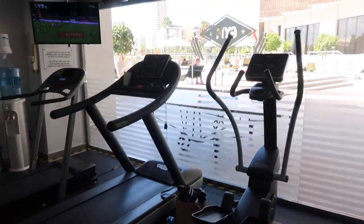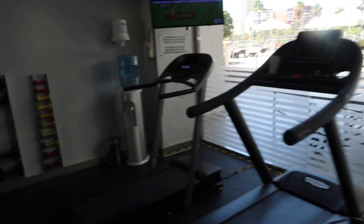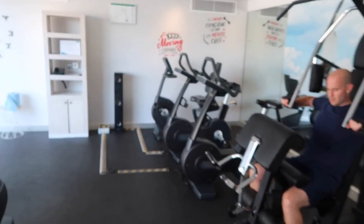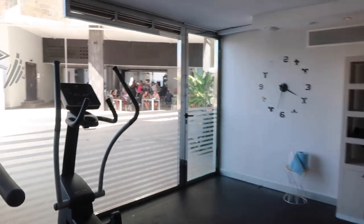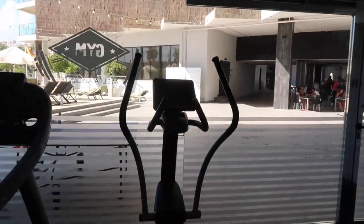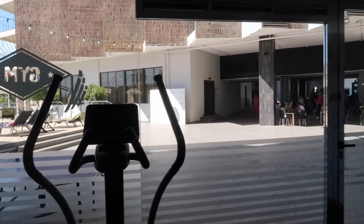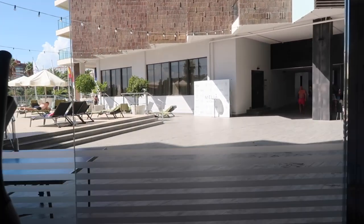Little cross trainer, treadmills, water, little weight area, bench press — we're just going to spend an hour or so in here, break the day up and cool down a bit. Not that you should be using the gym to cool down, but the AC is good. And just over there everyone's literally sat eating their yummy lunches, which is actually making me hungry.